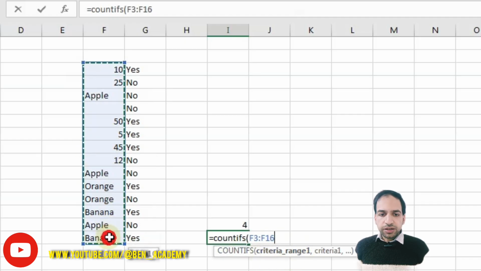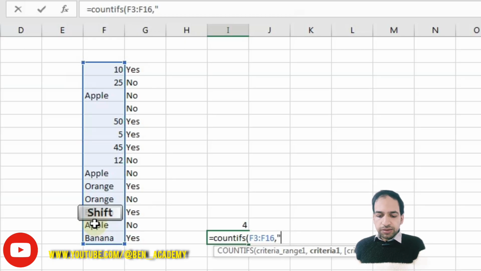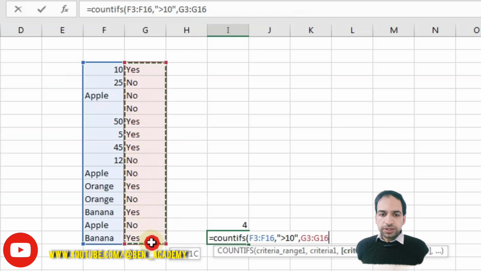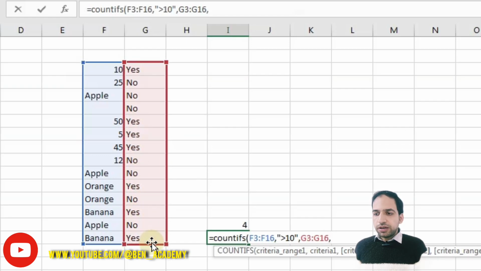The first column can be selected for the range and criteria, for example, greater than 10 again, and criteria 2 with the range. You can specify the same range, but for this example, I want to introduce the next column as next range. And if yes or no, for example, yes, is selected, you can specify a new condition.